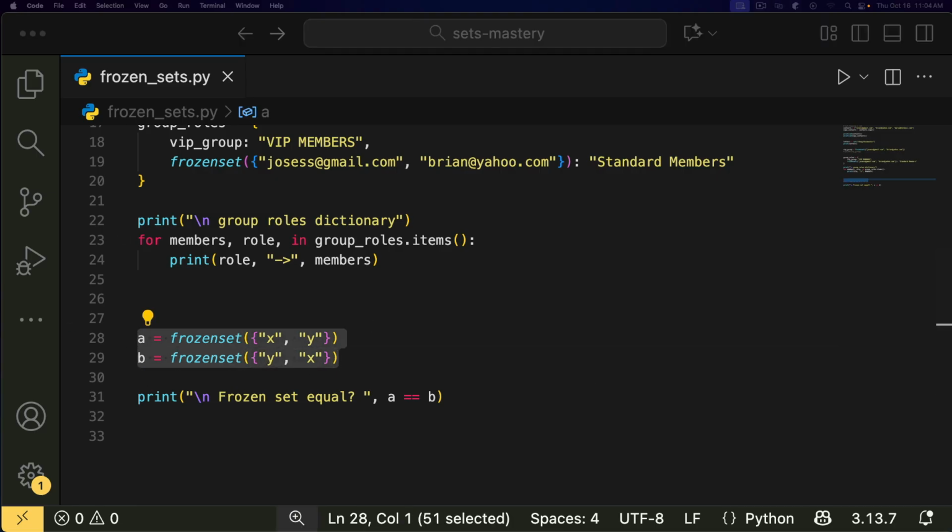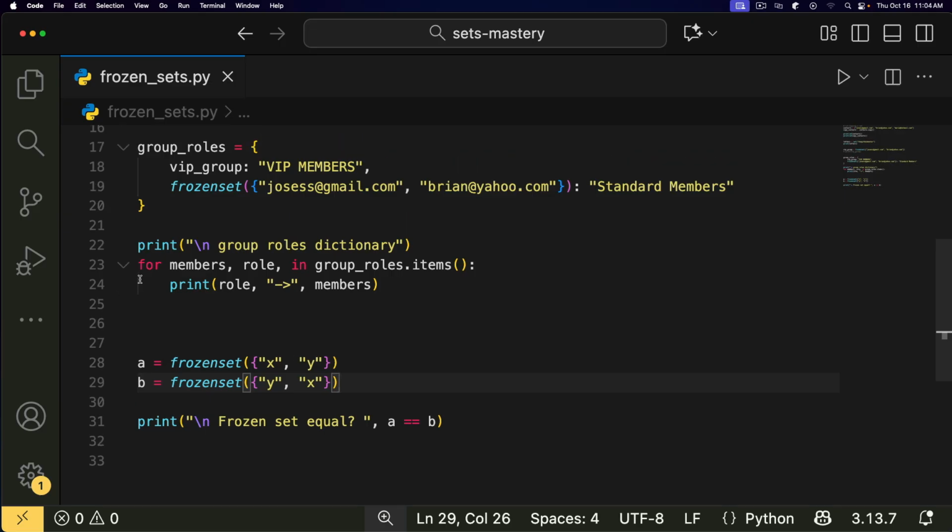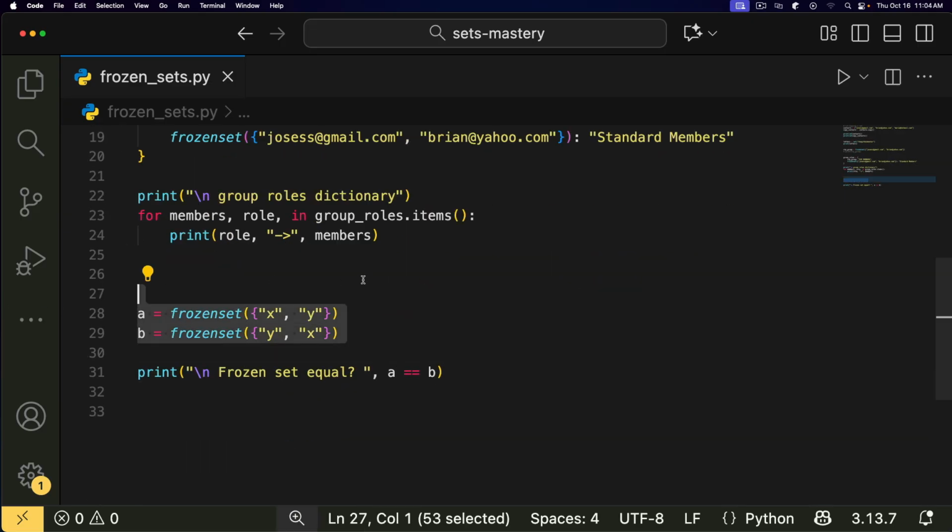All right? So even though these frozen sets are immutable, you cannot add or remove things from them or modify anything, they behave just like normal sets. So all you have to keep in mind is that you're not going to have all those nice methods to play around with them that we have when we have mutable data structures like lists or regular sets. With frozen sets, you cannot have that mutability, all right? But you can do other things with it.